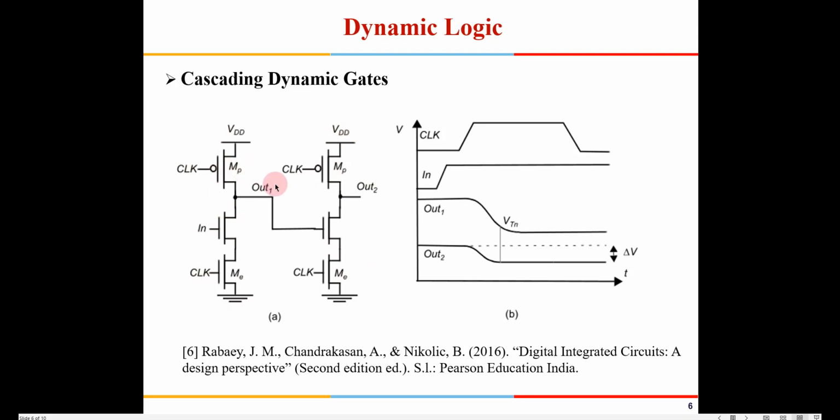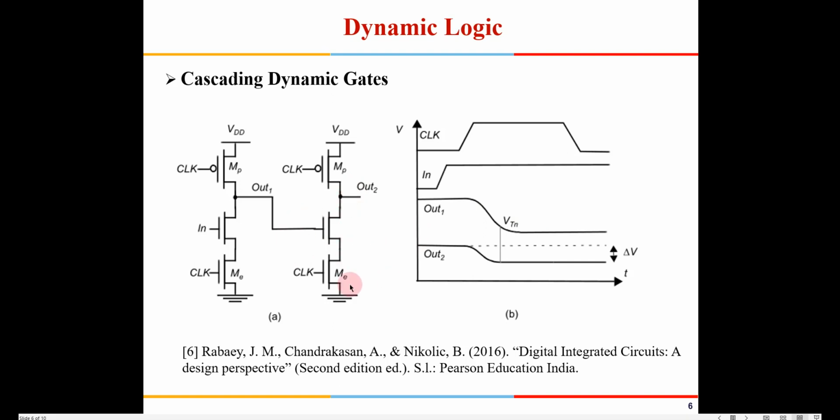Okay, so when the clock is high, this output node 1 is 1, and this output node 2 is also 1. When the clock is going high, this is 1, so this should be 0 and this should be 1, right? But this is 0, this is 0, and this is 1, and this becomes 0 only after a certain propagation delay, right? Because you are giving an input here, so this will take time to get discharged. Meanwhile, since it is 1 here, this also will start conducting, and hence the output will fall below. So that is the reason you can't cascade dynamic gates.